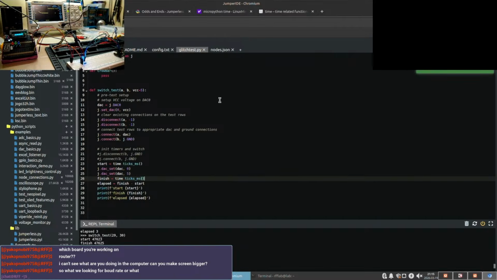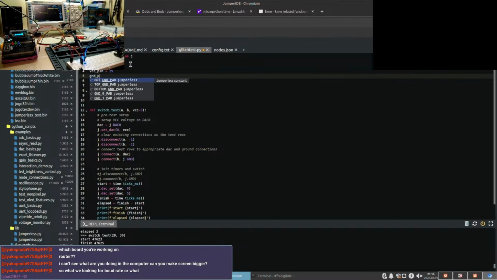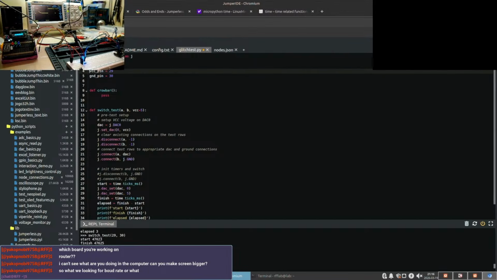Oh, you know what it is? It's catching this stuff over here. So maybe we can do like, let's find some pins, right? VCC pin equals 29, GND pin equals 30, and let's do target VCC or this VCC pin.